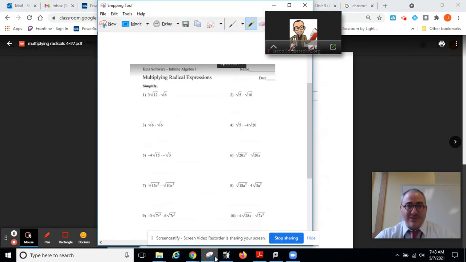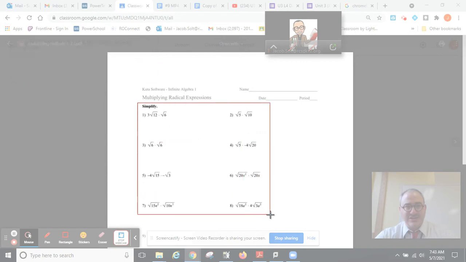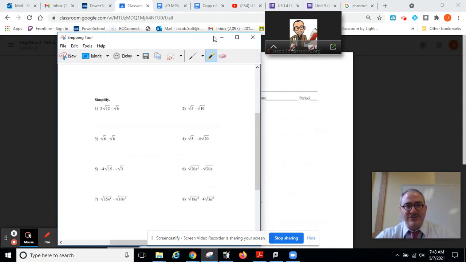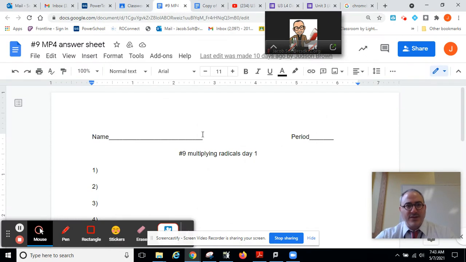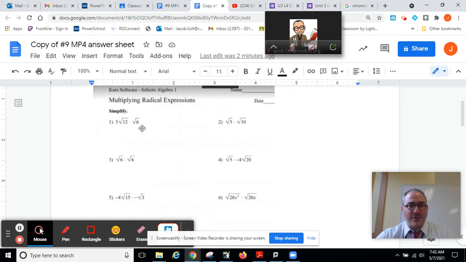I don't have a Chromebook right now, so I'll just show you on snippet. You press Control Shift Show Windows key. Just grab a picture of those questions that he's going to ask you, and then copy and paste that into your answer sheet, so you're not flipping back and forth. All right, so this is the answer sheet. I recommend you just paste that snippet in here, so we're not popping back and forth.